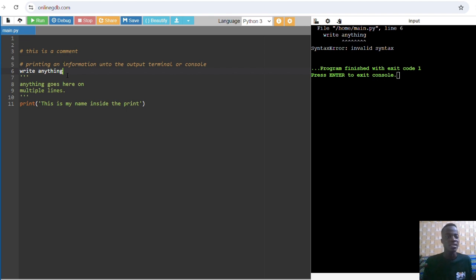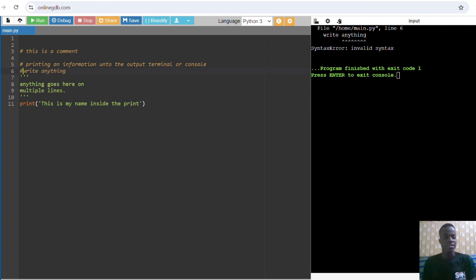So what will happen is that Python will not know what that thing is because it's not commented. Python wants to run it, but it's not any valid syntax from Python. So Python will not use that. But this next three quotation marks is also a comment. With that one, you can write on multiple lines within the three quotation marks. So you can write a lot of information about the code. So for this particular line, we can just comment it.